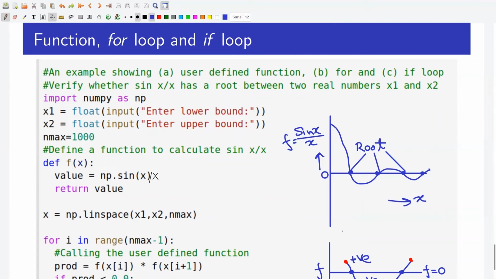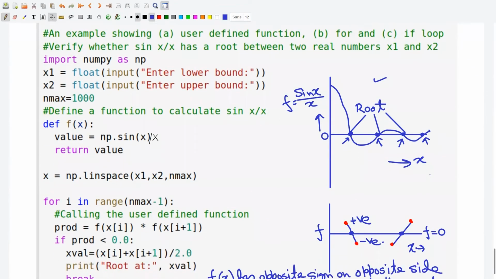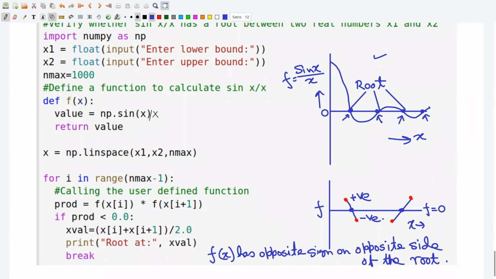If we plot the function f(x) equals sin x by x, this is how it looks. A root exists at every point where the function is equal to 0. Note that f(x) changes sign from positive to negative or negative to positive as it crosses the point where it has a root.